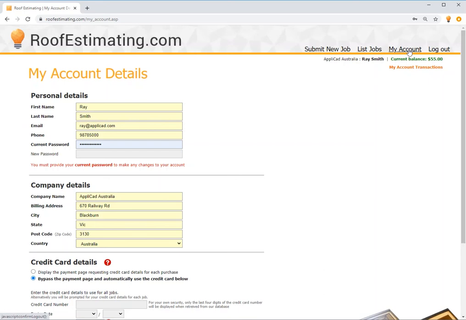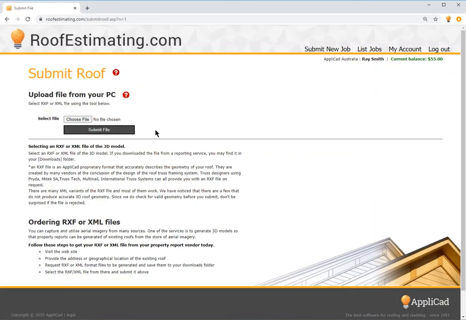If there's any other questions at any time, drop us a line, and we'll be pleased to help you. But the service is entirely automatic and takes just a couple of minutes, and you already have the information. You've paid for the information from Hover, so use it to generate more useful information for your installers.